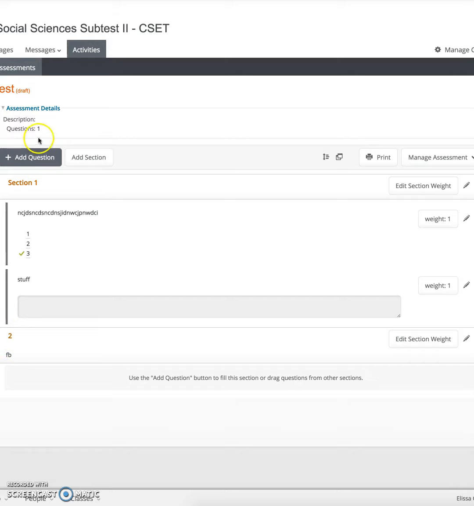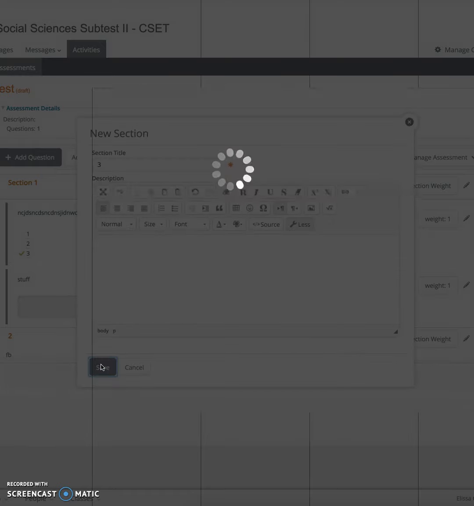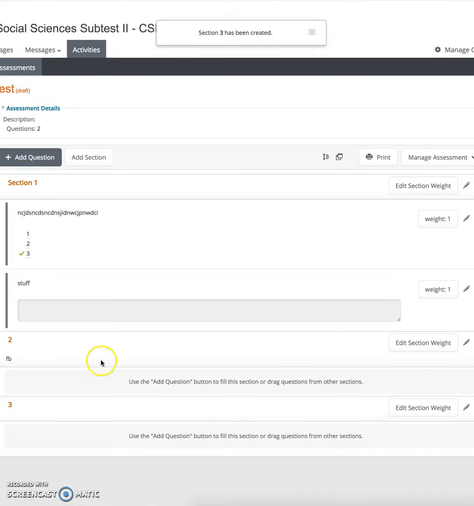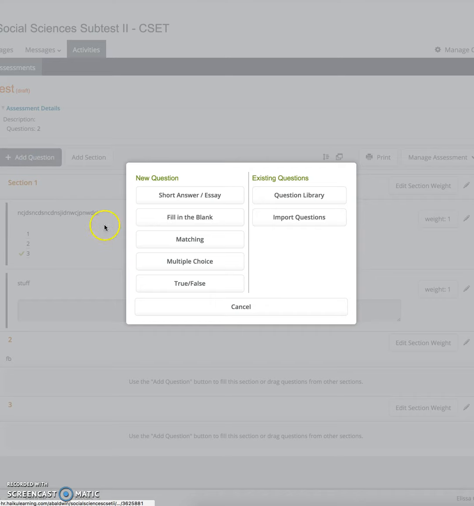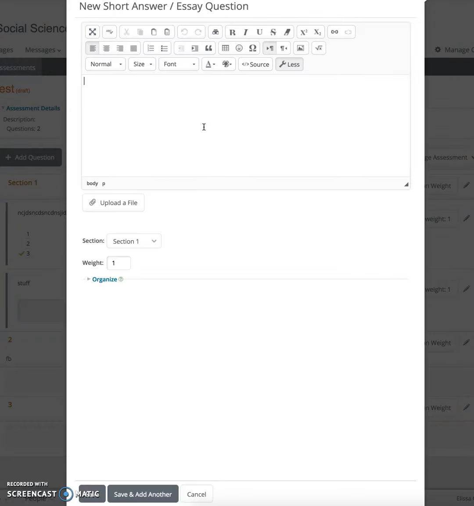This is section 2, so we're going to add a section 3. And this is exactly how I added section 2. And then here's your description. Here are the critical thinking questions. Then you're going to add a question. So here's maybe where you could put your short answer essay for those that come in CSET. And it's very straightforward. You've done this before. So here's your text about that particular question. I want it to be in section 3. I can upload a file, I can insert a map, still weight 1 or whatever weight I want to do.